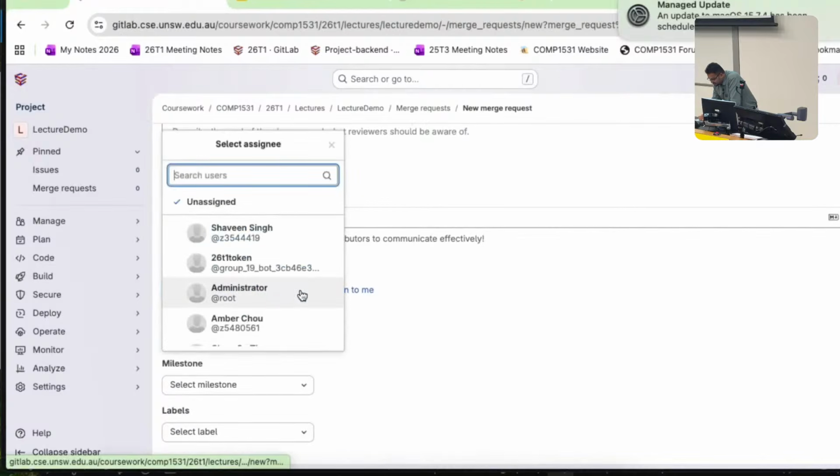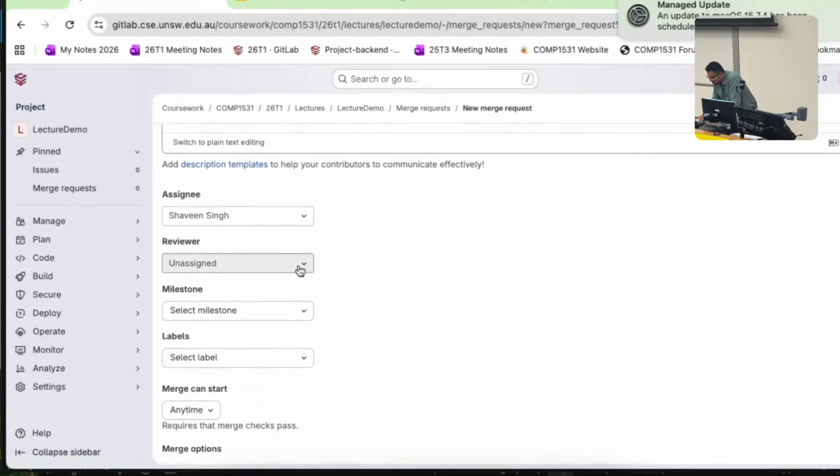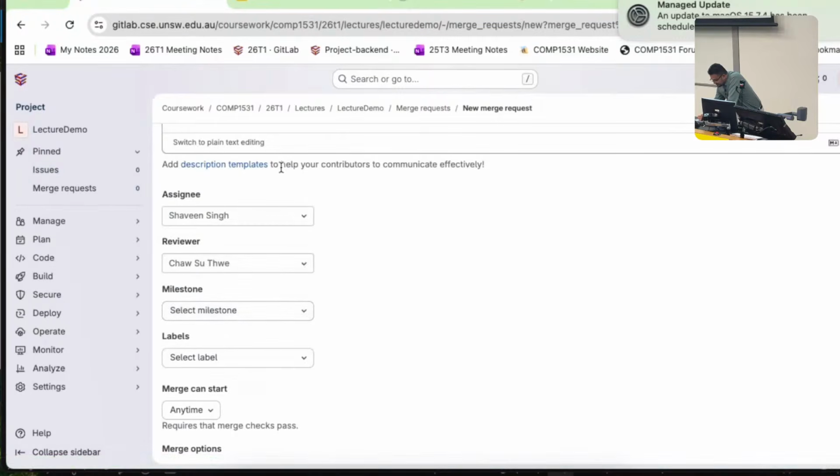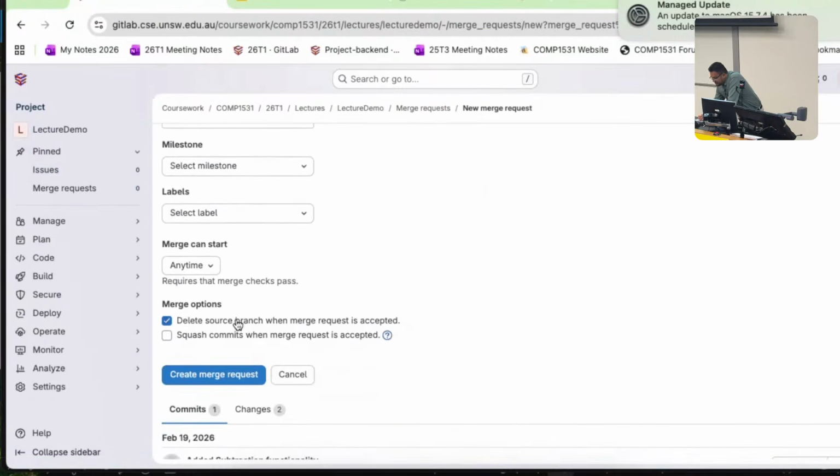So this is you who have submitted the request, and then you can assign a group member, right, who can review your request before merging it into main. Never choose your own self there as the reviewer as well, right? Because you have created the code, you want a separate pair of eyes to actually verify that, right? So in my case, suppose I check one of the admins. Do you want your branch to be deleted after it's been merged? Right? For the purpose of this project, you can uncheck that because at least we'll have some trace of what you contributed to the project as well, right?